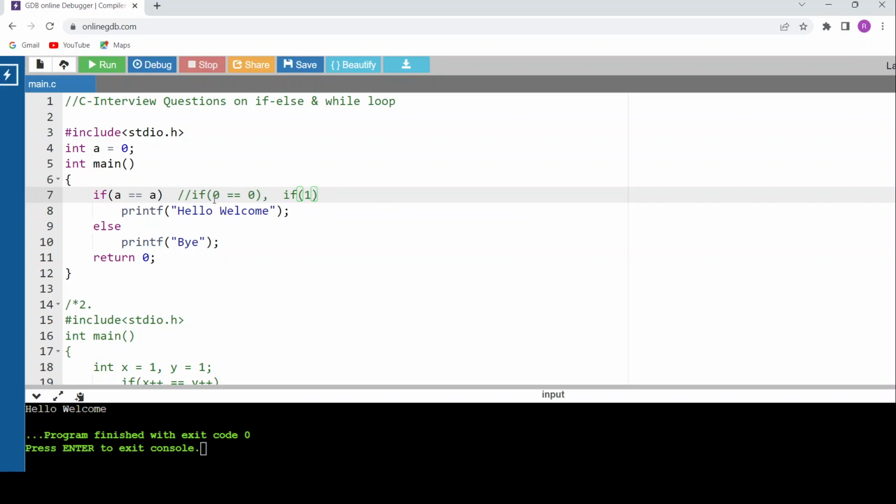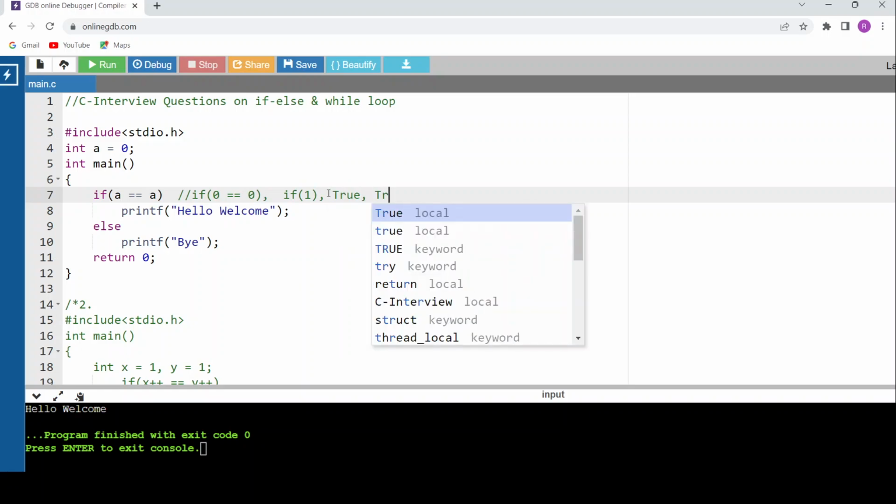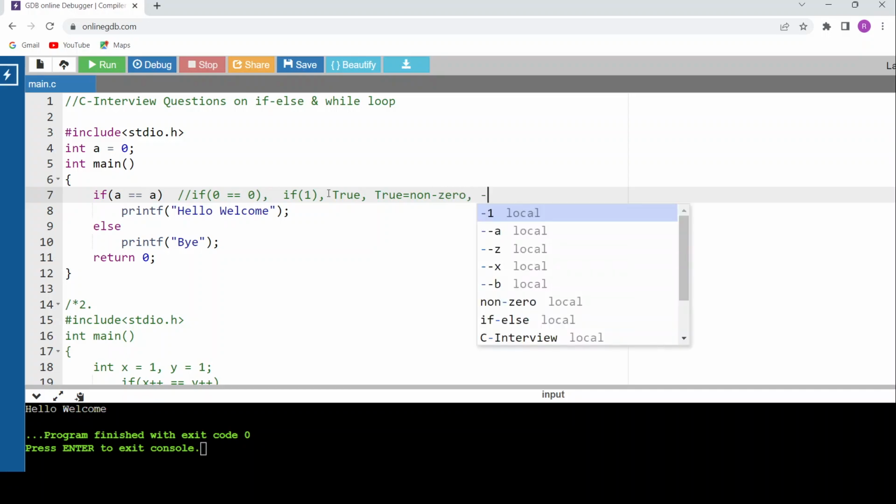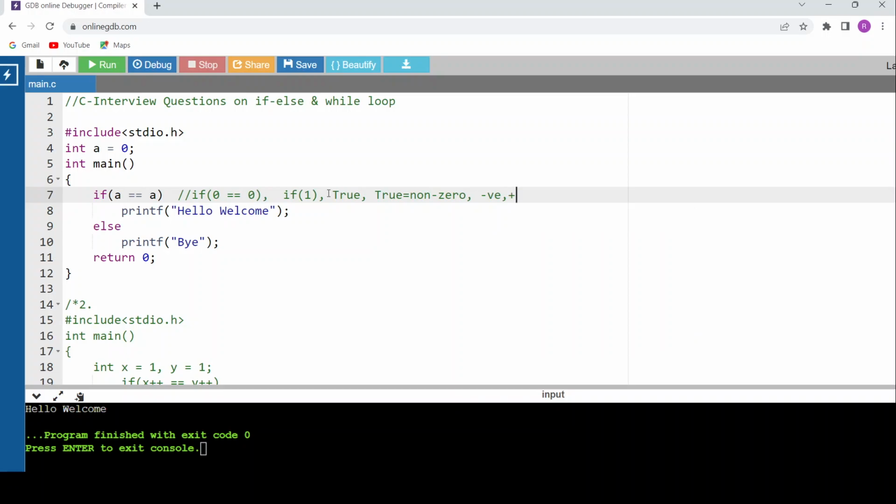The entire expression, this is an expression, right? This will be replaced by 1 if it is a true value. True value means non-zero value, so this is true. Please do remember, any true value should be a non-zero value. What are non-zero values? They can include negative numbers as well as positive numbers. But what are false values? A false value means it will be replaced by 0.